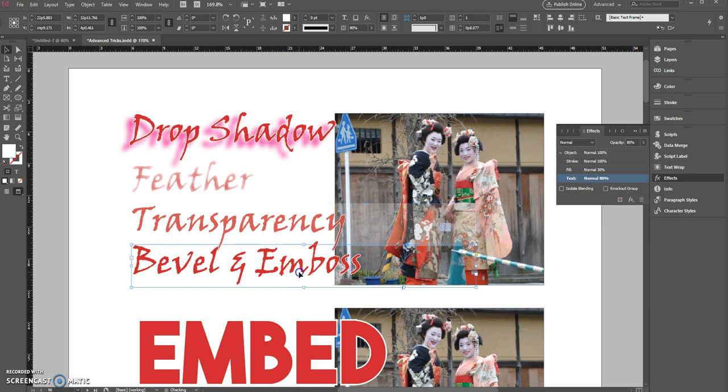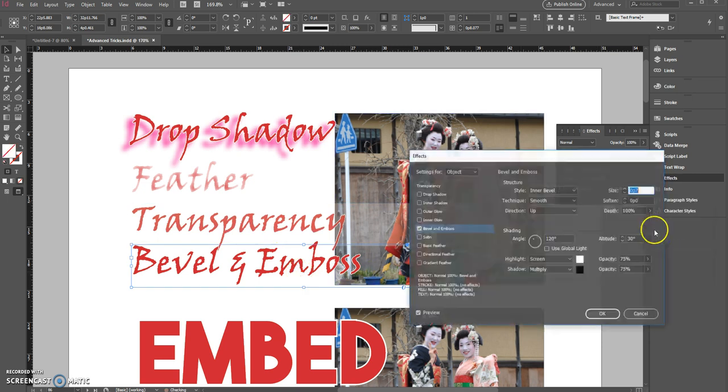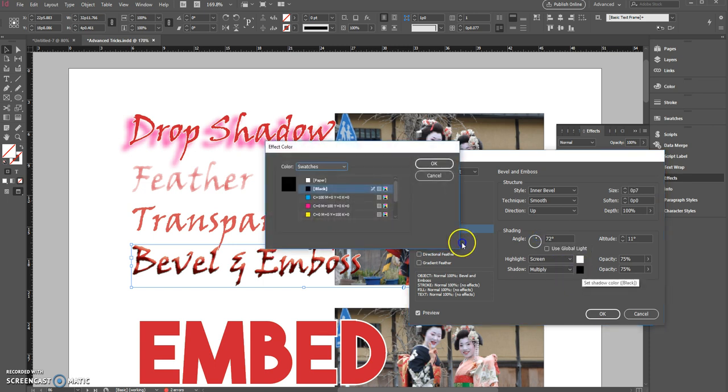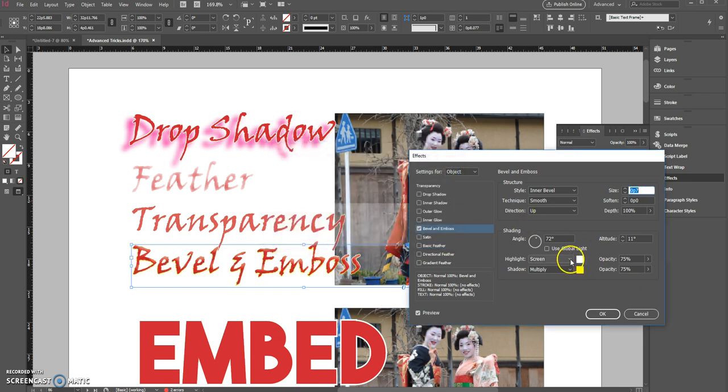So let's go to the other font so we can see it a little bit better there, bevel and emboss. And now again, I can change the direction, and you can see how it will change the level. I can also change the color. So I can say, okay, what would it look like in, let's say, orange? And I can see how it works with the colors. So you can play around with all kinds of settings in here.